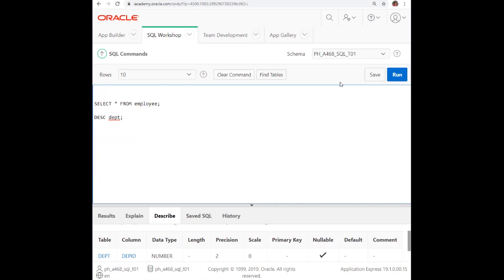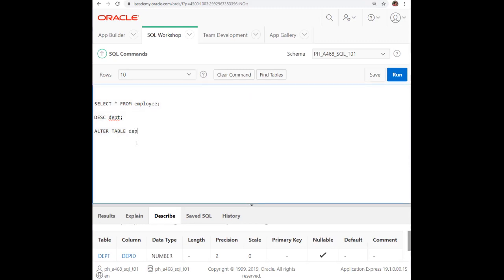So for example, I want to set a primary key for department ID. So type alter table, your table name is department.